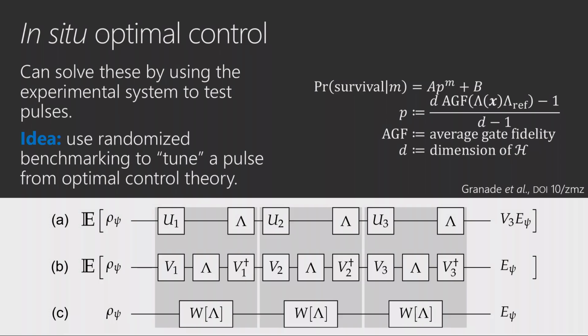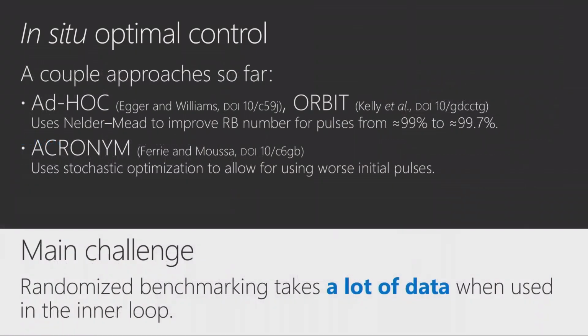We can rewrite that circuit as a different sequence of Cliffords that conjugate the noise, and that gives us effectively a sequence of depolarizing noise that gives us a nice exponential decay that we can go learn about. And the rate of that exponential decay tells us about how well the control worked. Once we have that, we can optimize.